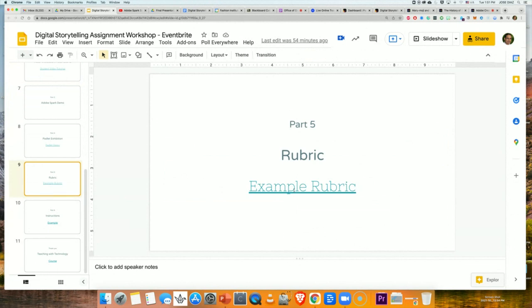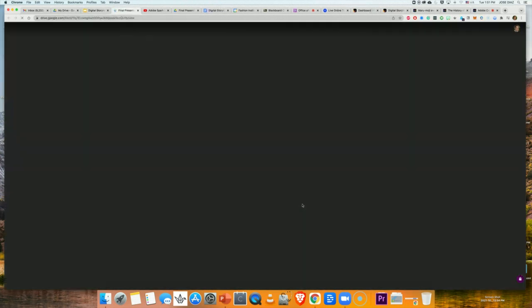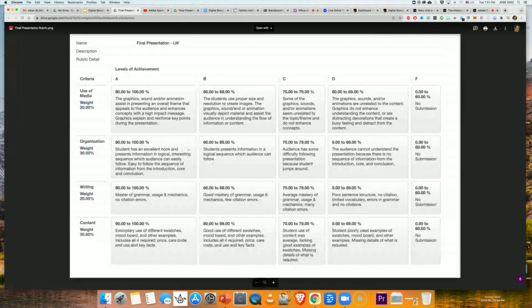Here's a rubric. Excellent. I'm going to send you all the rubric as well. And with the rubric, you can grade on use of media. How did the student use media? Pictures, audio, video. How was the presentation organized? Did it draw you in, and did it have a narrative arc, right?